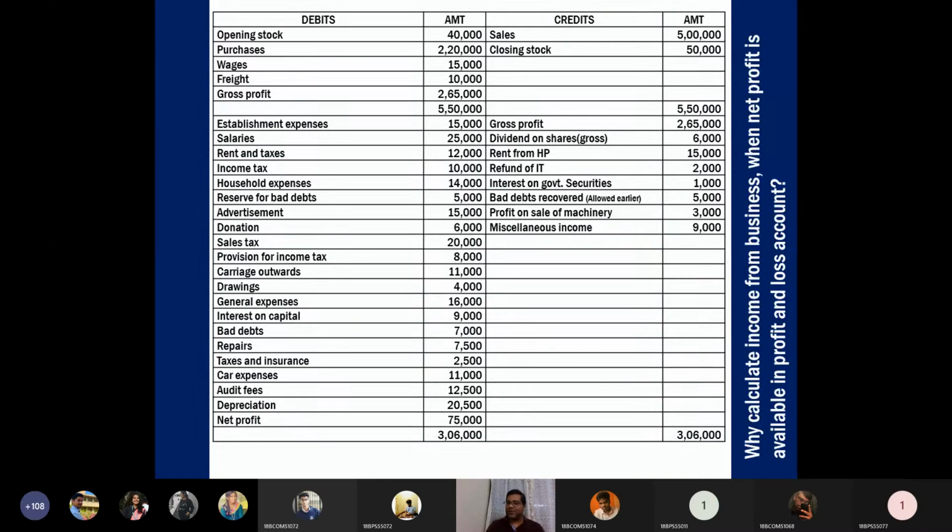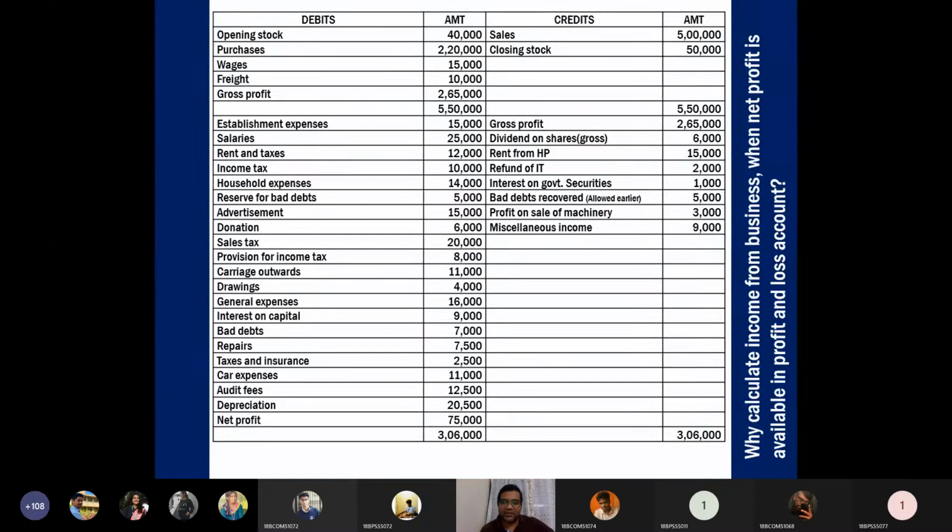Now, generally, you will see two kinds of trends in the profit and loss account. The first one being that a lot of sole proprietors, a lot of businessmen show unwanted, unnecessary expenses. Non-business expenses and personal expenses are being added in the profit and loss account. And why do they do this? Obviously, to reduce the profit. If I ask you, tell me a strategy to reduce the net profit, what are the two strategies? Strategy number one, increase the expenses. Strategy number two, reduce the income. Increase the debits, decrease the credits. Simple as that, right? So showing less profits makes sense because every individual wants to either avoid tax or end up paying very less tax. So it makes sense.